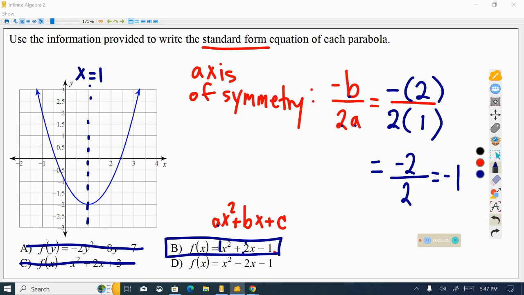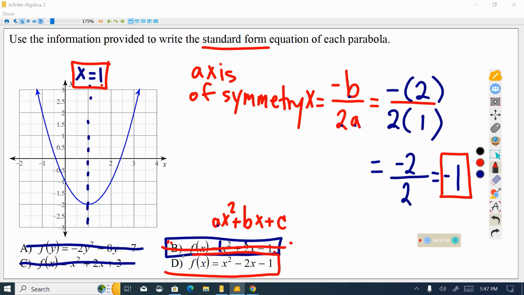And so that tells me that this would have an axis of symmetry. Of course, as we were trying to say, the axis of symmetry is x equals -b over 2a. So we have an axis of symmetry of x equals -1. And this polynomial, when we worked with it, we see that we would have to get an axis of symmetry of +1, not -1. So that tells me that this can't be the answer, and the answer must be this one. So we would pick D in this case.